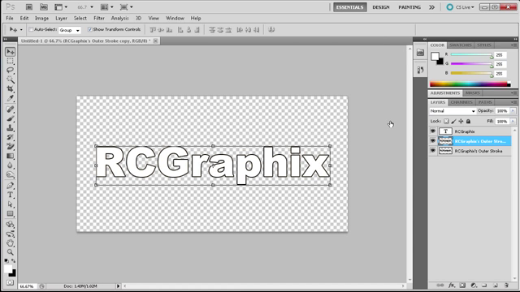And once we have that, what we're going to do is press Control T, and this is important. You may need to make sure that you transform it by going to Control T. Then you're going to press the down arrow key once and then the left arrow key once. Now, once you have this done, you can click the check mark.